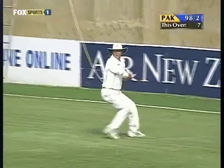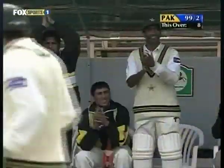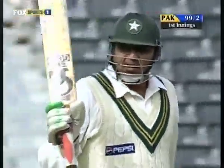And again, picked beautifully off his pads. Again, just a bit short. It's a long chase for Richardson, and they'll pick up three runs. And that is 50 to Inzamam Ul Haq, his 30th in Test match cricket. A very good one, too.